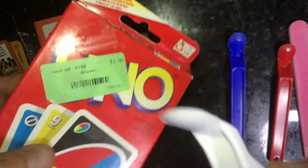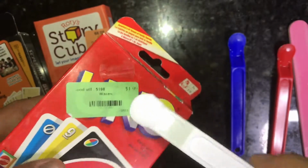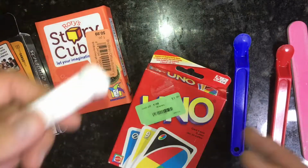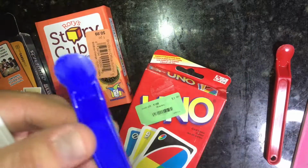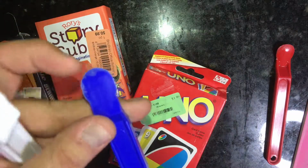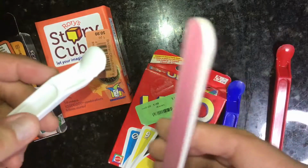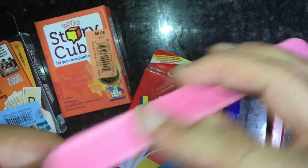So what I'm going to show you is how to resurface this little tip right here so that you can keep reusing your Scotty peelers beyond just the one-time use. What I did on this blue one is this one was resurfaced. As you can see, it has these little wear marks towards the tip. What I did basically was I took an emery board and you're filing the tip down and it smooths it out.